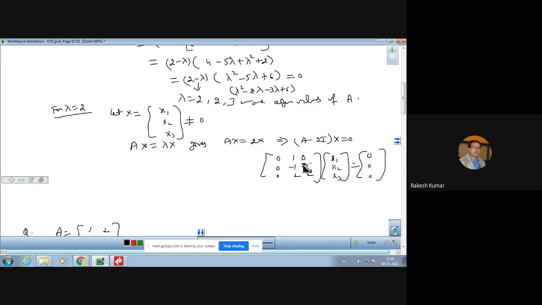अब देखिए फर्स्ट से हमारे पास क्या आ रहा है. अब फर्स्ट रो को जब x से मल्टीप्लाई करेंगे तो आ जाएगा x2 इज इक्वल टू 0, और थर्ड रो से आएगा minus x2 minus x3 इज इक्वल टू 0, और लास्ट रो से भी यही आएगा 2x2 plus 2x3 इज इक्वल टू 0. अब ये दोनों सेम हैं, you can see similar है, और पहली इक्वेशन से तो क्लियर है x2 का वैल्यू 0, और जब आप x2 0 इसमें भरेंगे तो x3 भी 0 आ जाएगा. So you will get that x2 is 0, x3 is 0, and you are not able to find out x1 here.